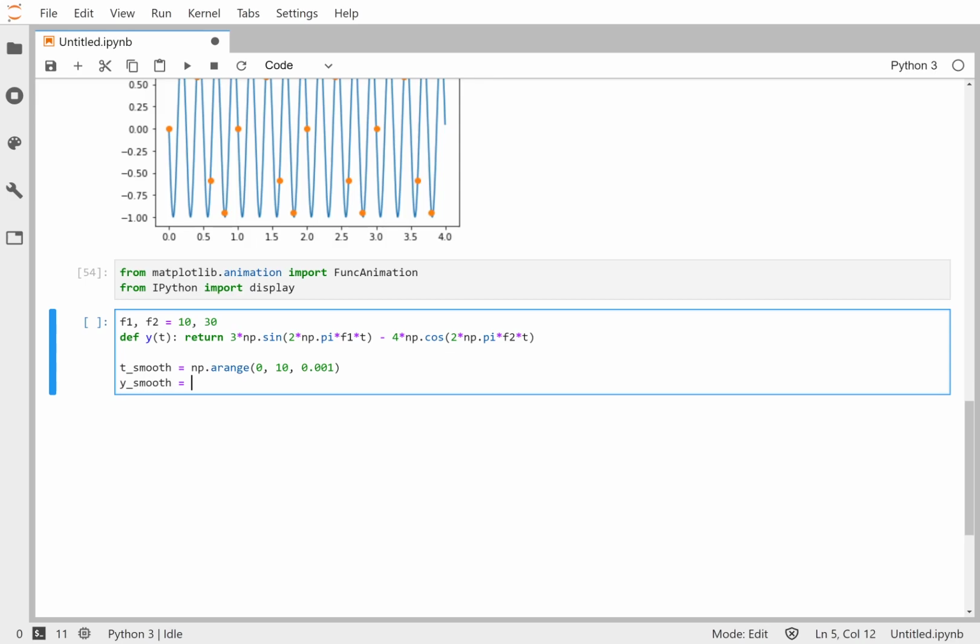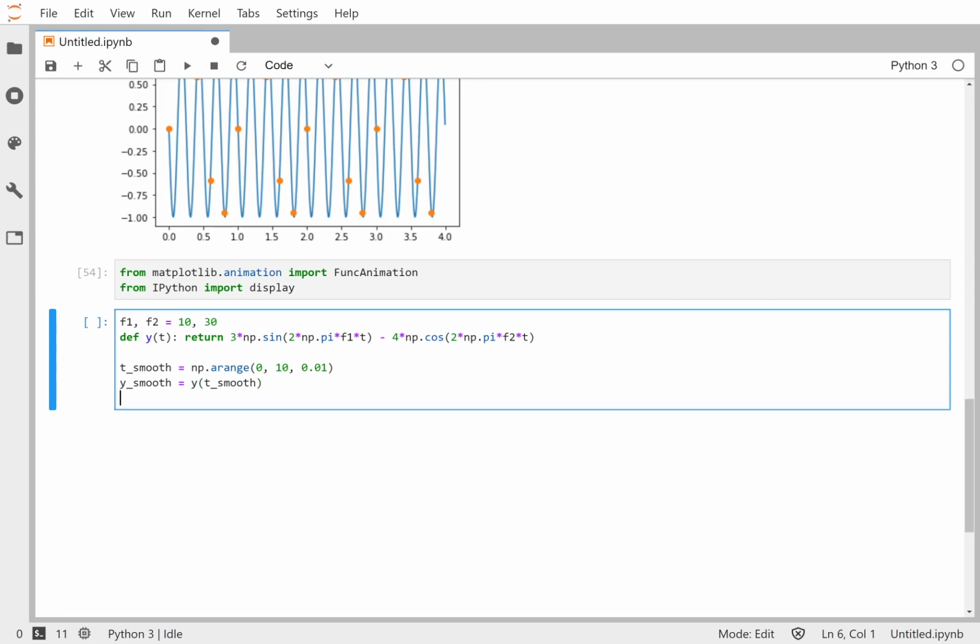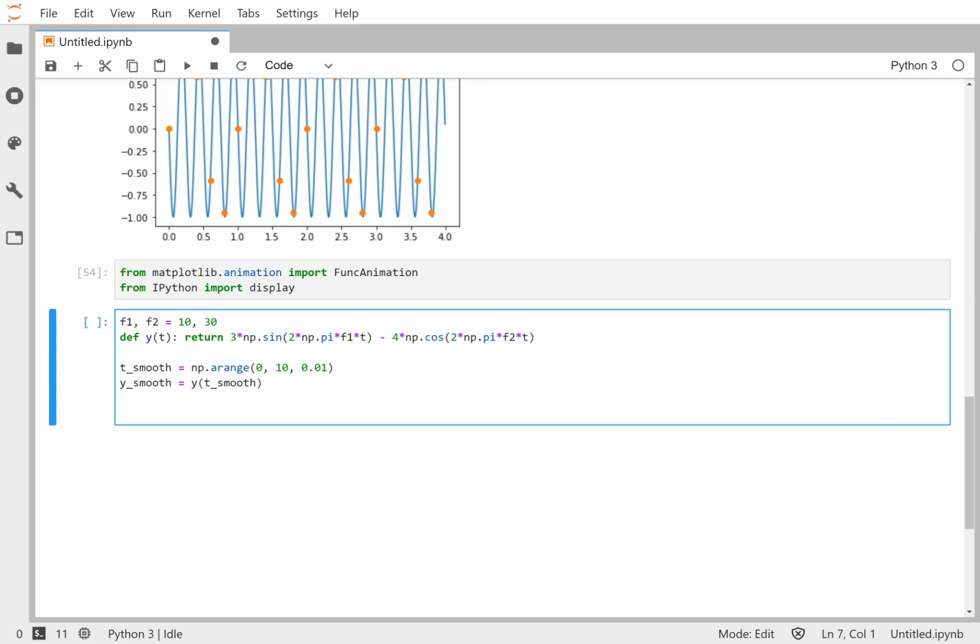And then y smooth will be y of t smooth. You know, that might even actually be too much. Now that I think of it, that's like 10,000 steps. We'll do 1,000 steps. That should be enough. We'll boost it up again if it's not pretty for whatever reason. Okay, so those are our smooth values. We'll just evaluate the function everywhere.